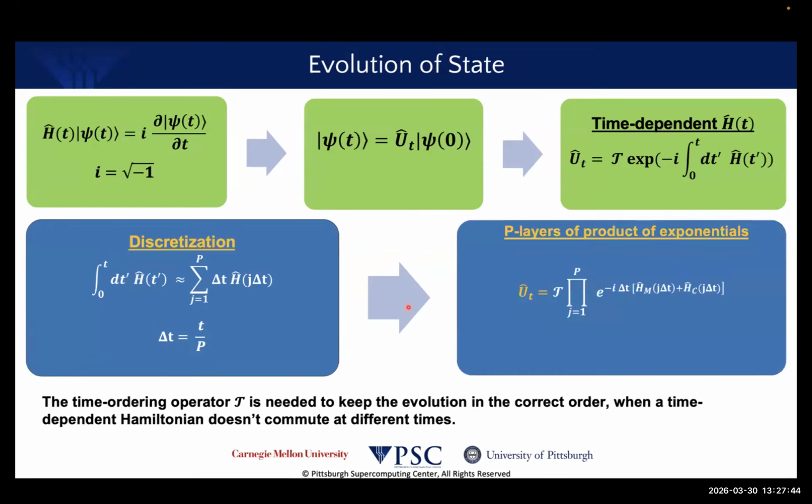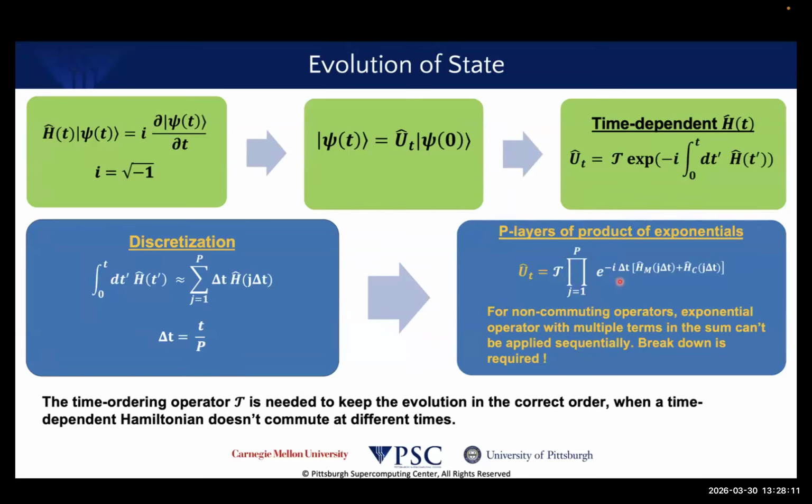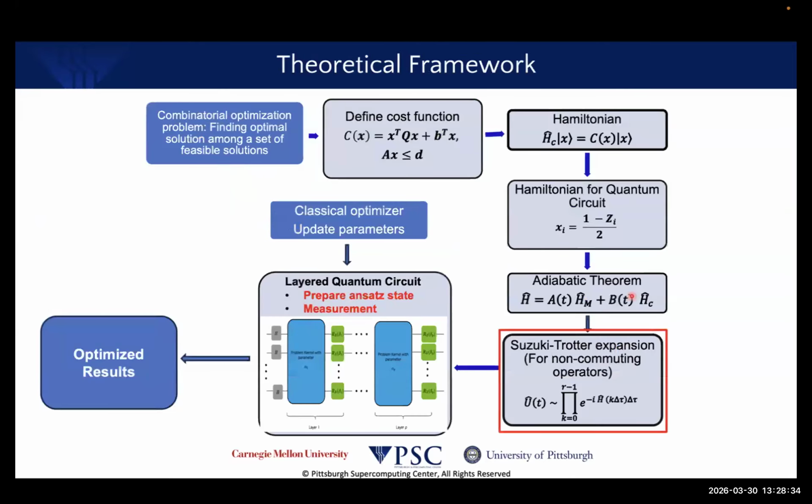And when we use that in the time evolution operator, we can see this product of these individual terms. The sum will change into a product in the exponential part, and inside that we can expand H in terms of HM, the mixer Hamiltonian, and the cost Hamiltonian, and we still have this time evolution operator here. So now we have the operator in terms of exponentials, and then we have these two sums, right? But since this is a complex operator, we cannot apply it sequentially to any state. So we need to break these two terms, the exponential of the mixer Hamiltonian and the exponential of the cost Hamiltonian. To do that, we use something called Suzuki-Trotter expansion.